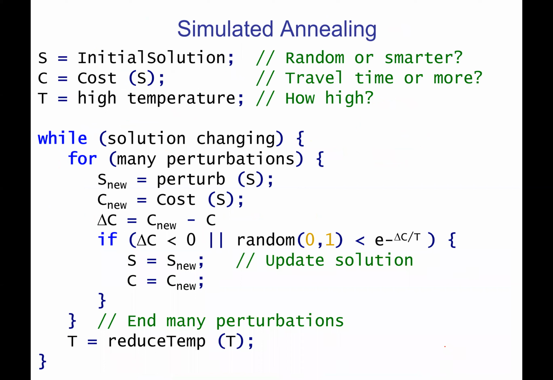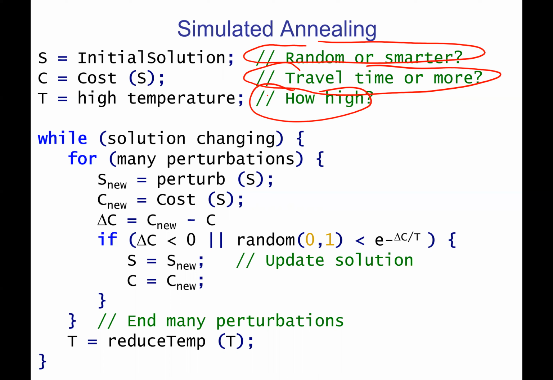Okay, there's a lot of cleverness that goes into this, because this is just very high-level code. Should you start with a random initial solution or something smarter? For this problem, with a 50-second CPU time budget, you probably want to start with a smart solution, because a smart solution from, say, a greedy algorithm is a lot better. What should your cost function be? Probably travel time, but you might come up with even some clever heuristics to put into the cost function to help guide things. How high should we set this initial temperature?